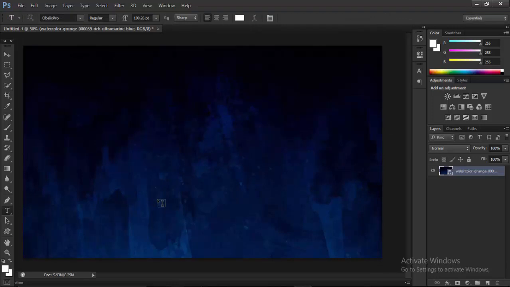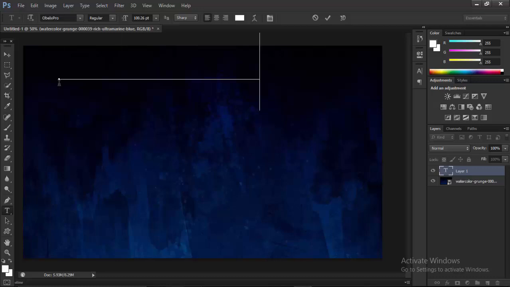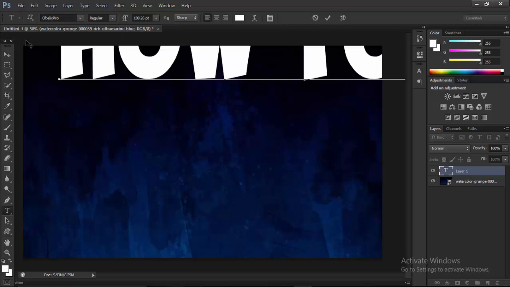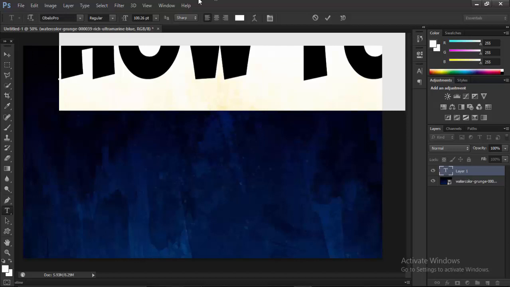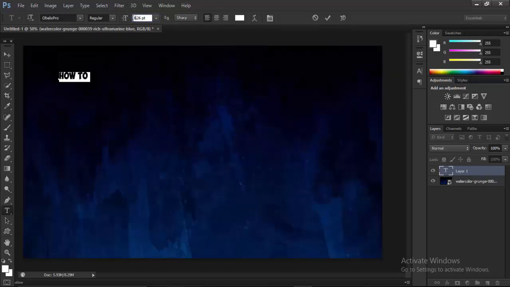It looks really good. So now what you want to do is click on this T text button and click anywhere on the screen, most probably the top corner. Then type in whatever your text would be for the thumbnail. In this case I write how to, and just decrease the font size according to your wish.